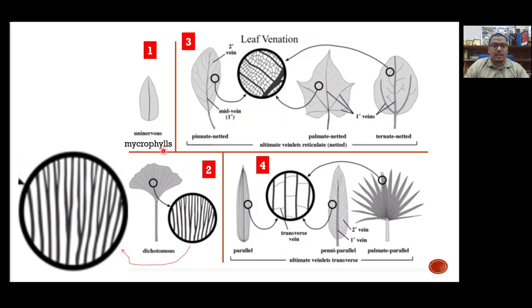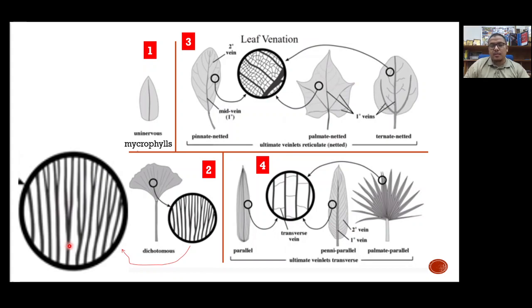They are characterized by having only one vein. So almost every textbook I've ever seen has called them microphylls, so we are going to use that term instead of uninervous. But of course, uninervous is more descriptive, to say one nerve, one vein. The second type of leaf I'm going to look at is down here. It is a leaf of a plant like a ginkgo. I have experienced looking at the live ginkgo plant when I studied in the US. That has what is called a dichotomous venation.